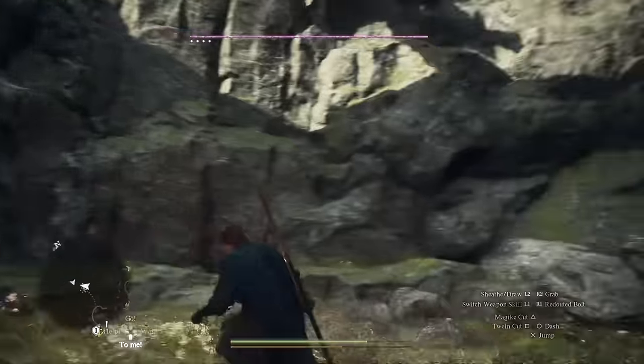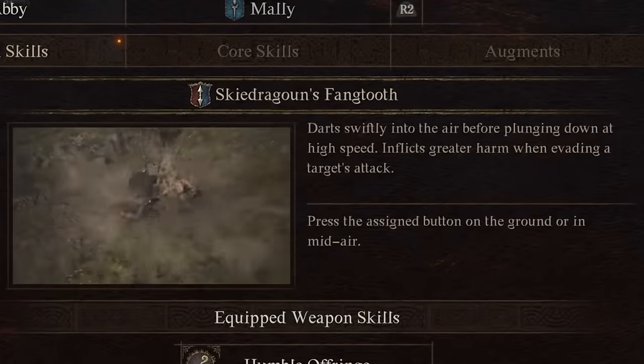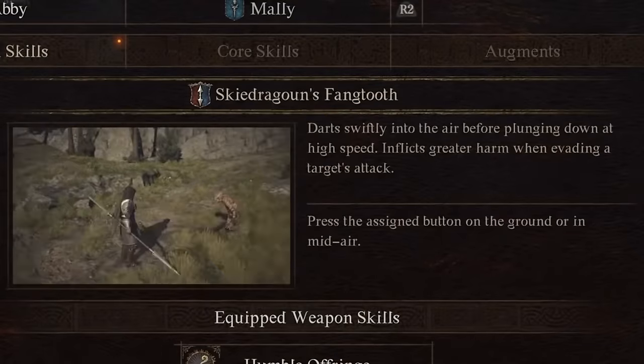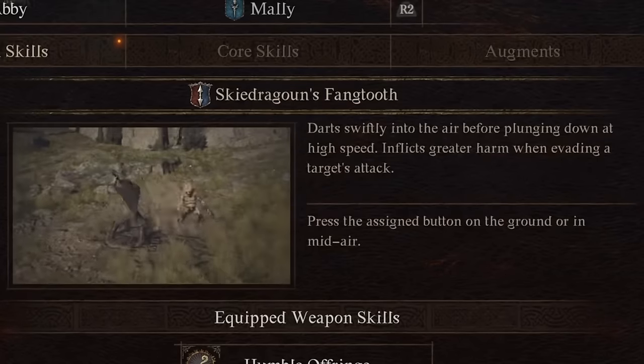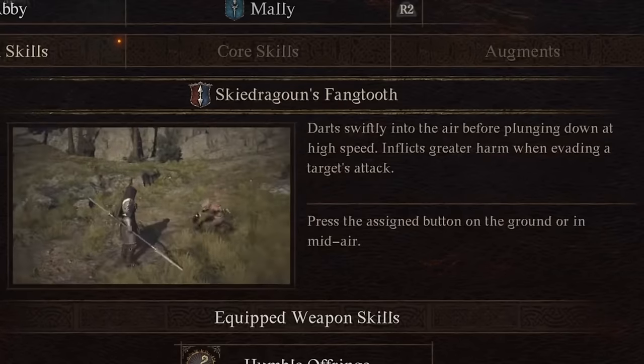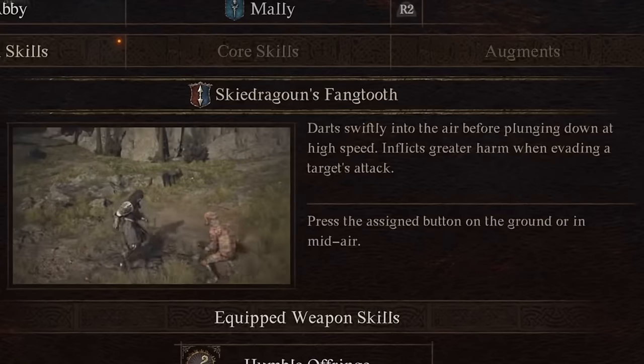The eighth weapon skill is called Skidragoon's Fangtooth, which upon activation has your Arisen swiftly ascend into the air before descending rapidly, duo spear at the ready, whereas Skidragoon's Fangtooth damage also scales when your Mystic Spearhand manages to evade any incoming attacks.